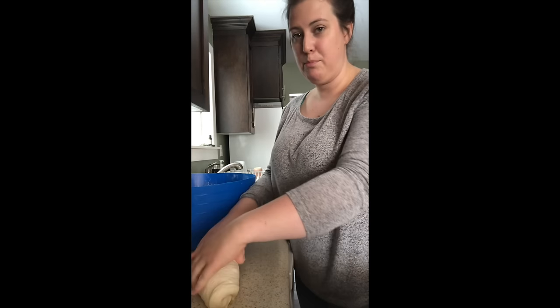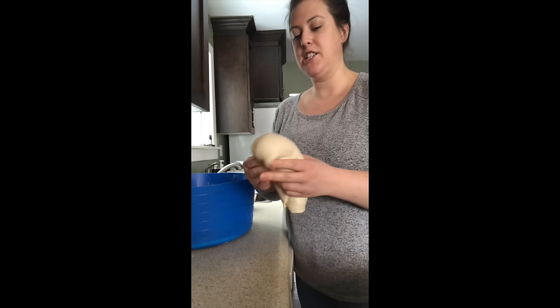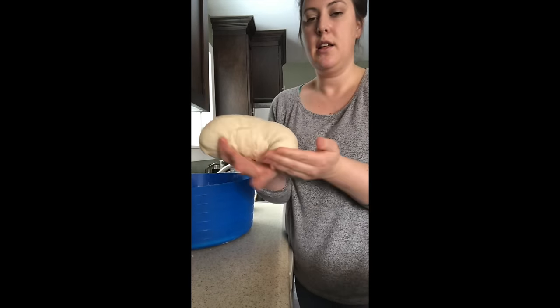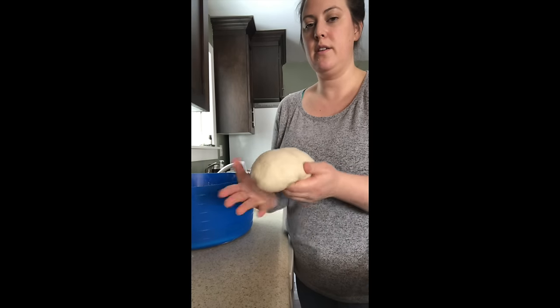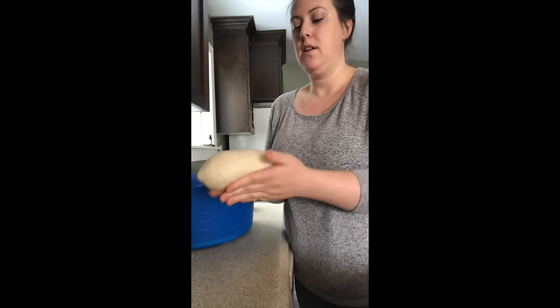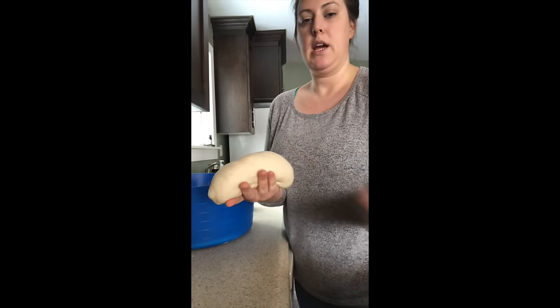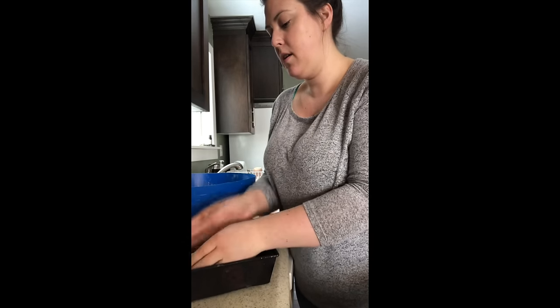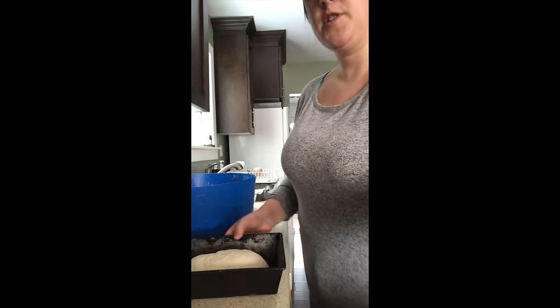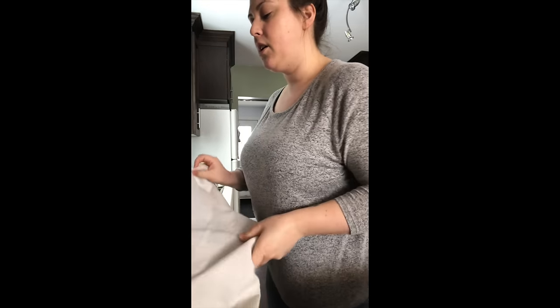And guys, mine are not very pretty. They're not completely uniform. And then I just tuck in the corners so it doesn't look all weird. And then with your fingers, you can make sure that the bottom is nice and put together. And then you're going to put it in your loaf pan. There you go. So that's our first one. That's just your regular loaf. And right away, I'm going to cover it with our cloths.